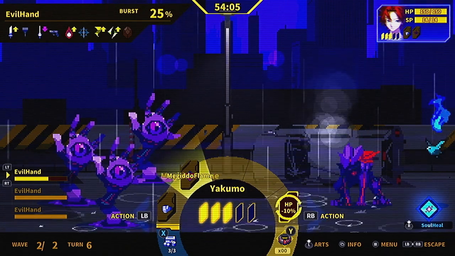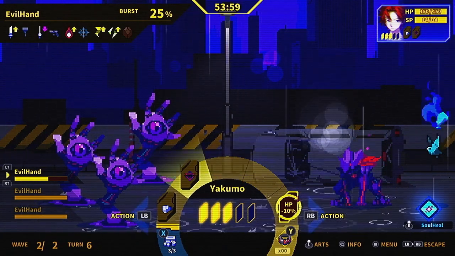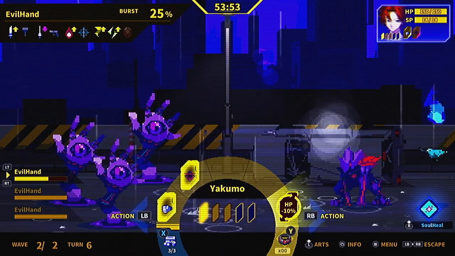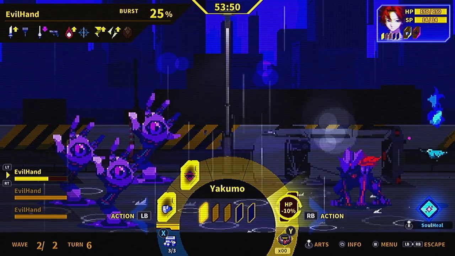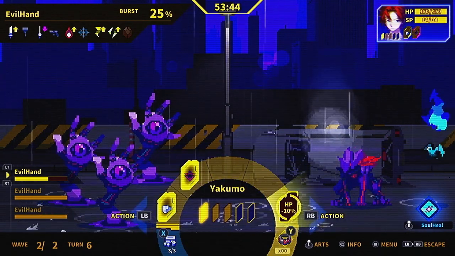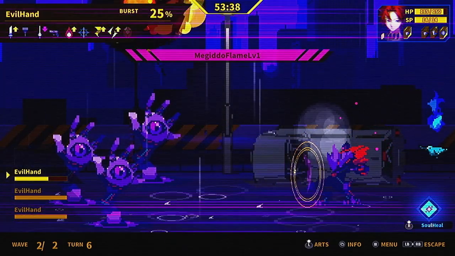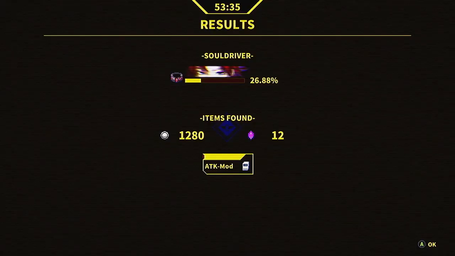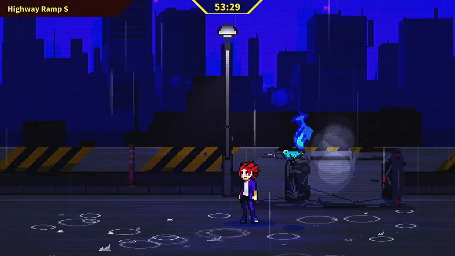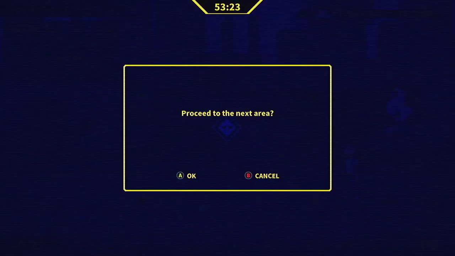Megiddo. Oh, Megiddo fire. Flame. What the hell is this one? Reminds me of Shin Megami Tensei. Megiddo Flame. And then. Yeah, I guess we could spend a little HP. AoE? Yeah. Very much so scripted. Why did you just dot about that, bro? That's your ability.